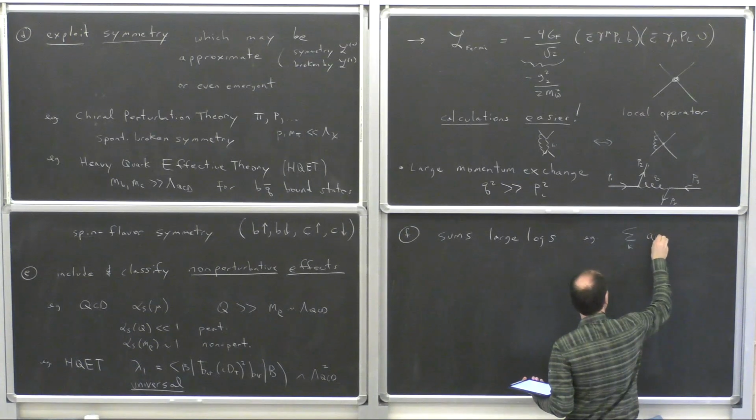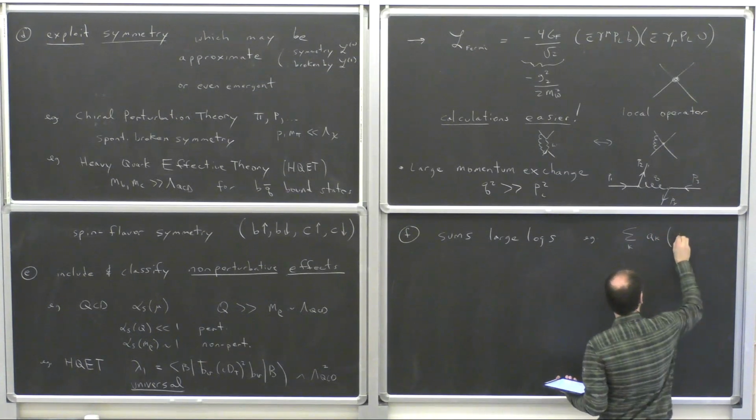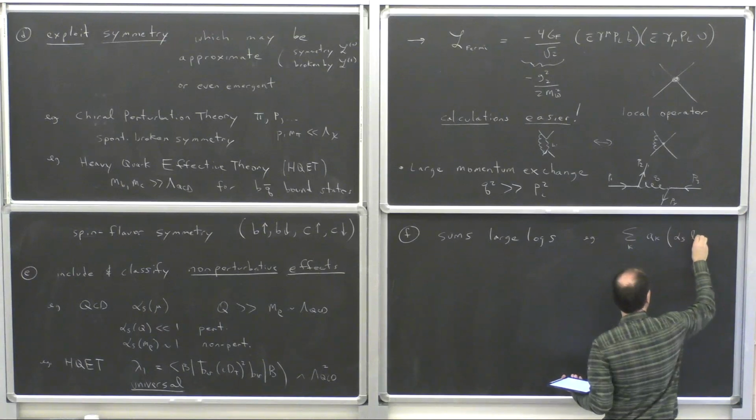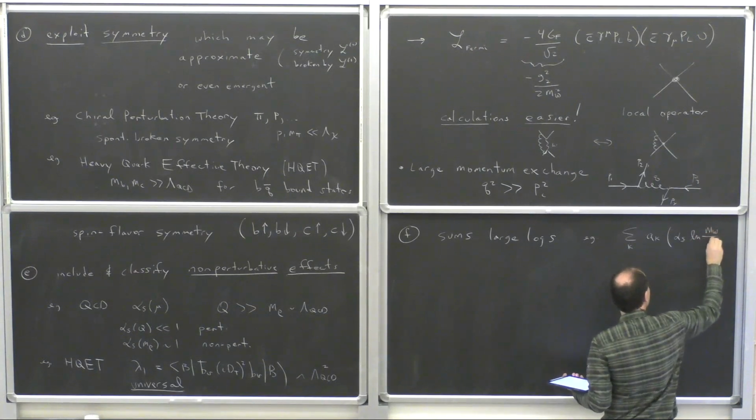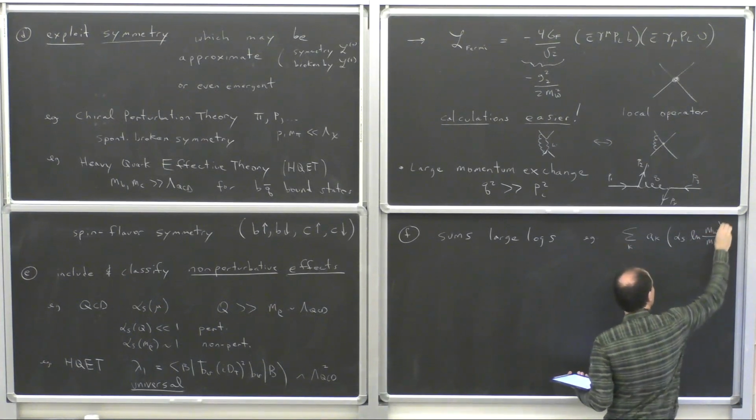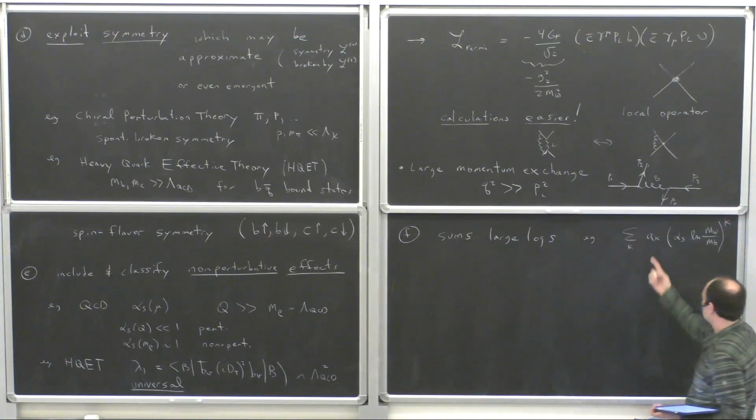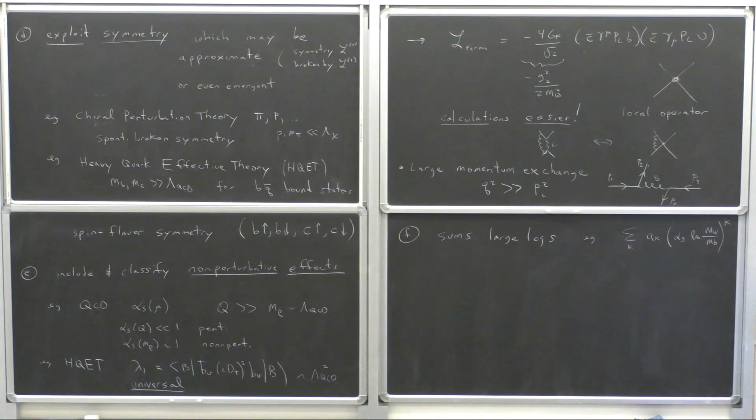So in this example where we had a bottom quark and the W mass, there would be logs of MW over MB. And there's a series that looks like this with some coefficients A. And these logs, being large logs, since MW is much bigger than MB, kind of compensate for the smallness of alpha, right? So if you multiply alpha by a big enough number, then this thing is order 1. And you have to sum up these logs, but the effective field theory allows you to do that.